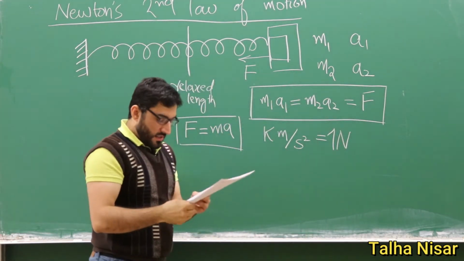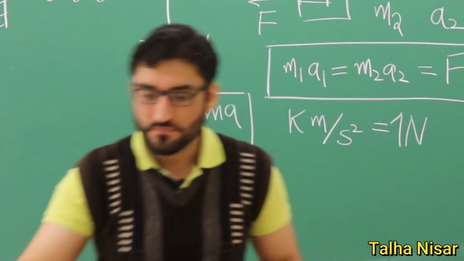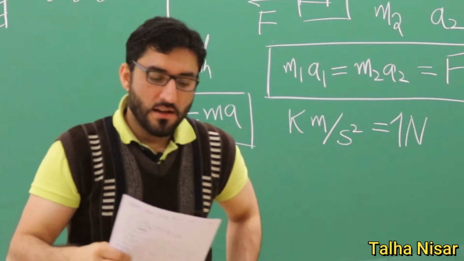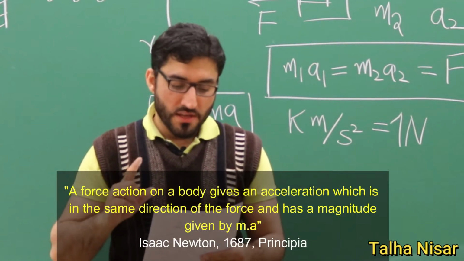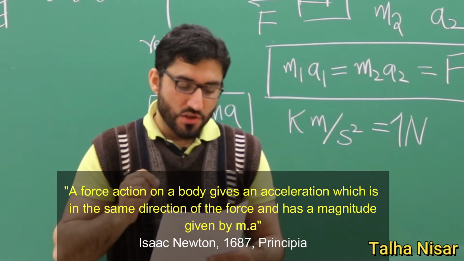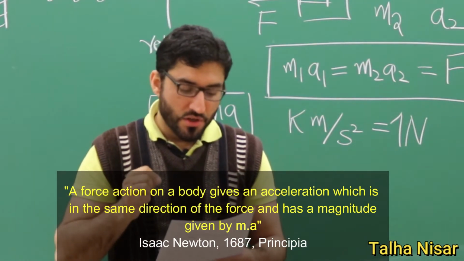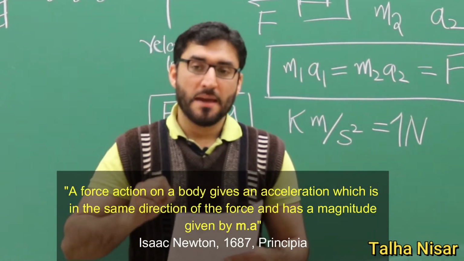Now this law is described by Newton in his famous book called Principia. I will read what Newton wrote in his book. Newton wrote that a force acting on a body gives an acceleration which is in the same direction of the force and has a magnitude given by ma.